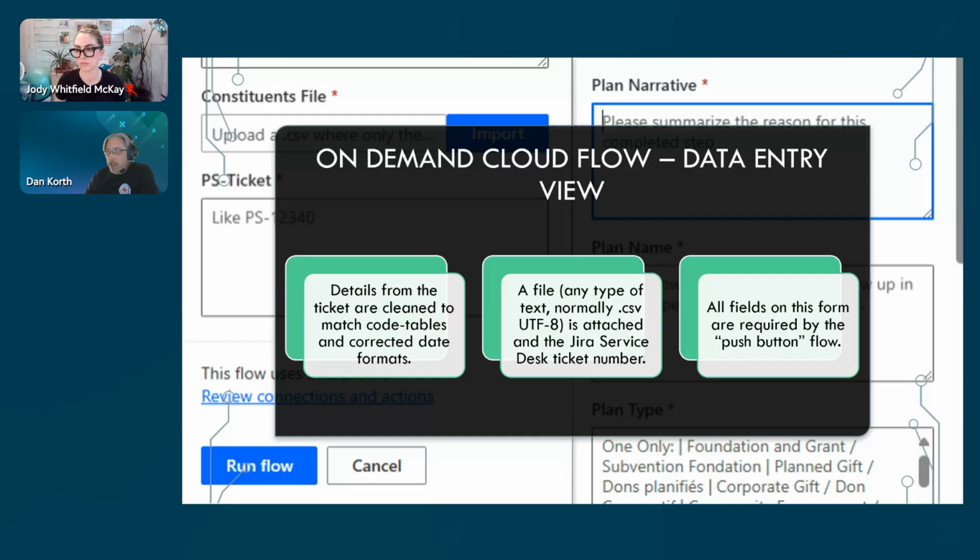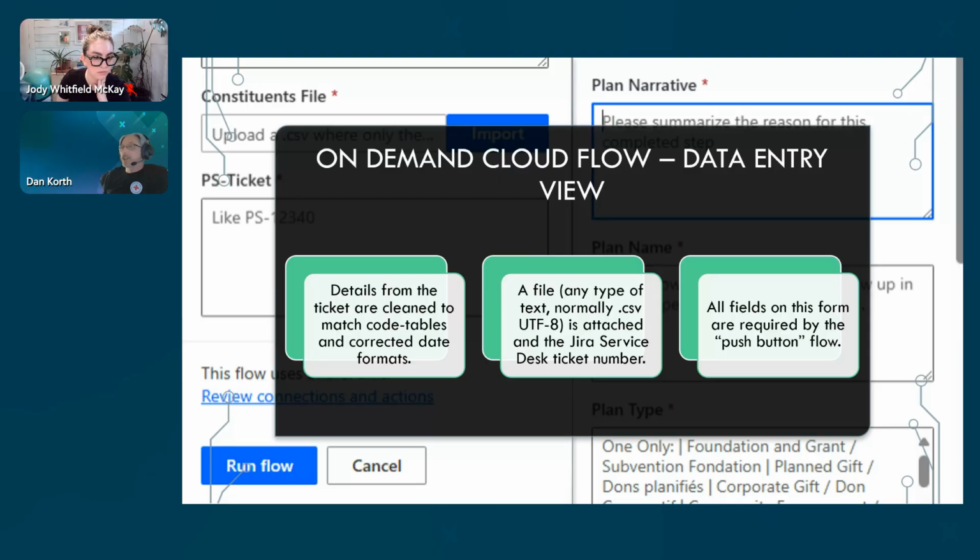It can be UTF-8, it could be text, it can be anything. We just tell them in their training that this needs to be a text file that has something for a header. It can be constituent ID, it could be lookup ID. It doesn't matter what that header row is. And then each constituent that they have done the email for on each row.